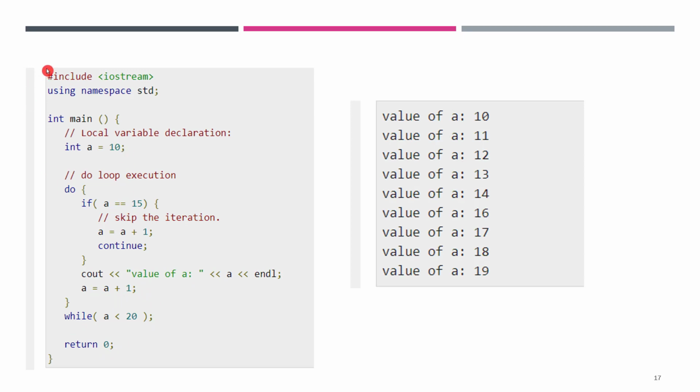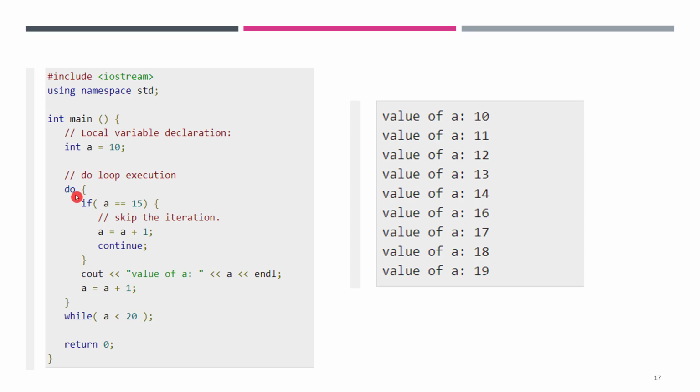Once the program control comes to a equal to 10, do, a equal to 15. This condition is actually not true, right? What is happening here? Just look. If a is equal to 15, a is equal to a plus 1.